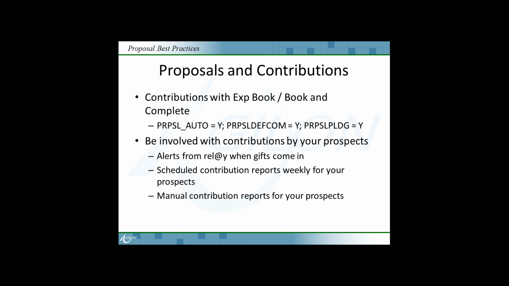You may want to have the same kind of report that might be offered on a scheduled report and instead have it be a manual report that you can run where you can adjust the date range that it's going to pull, just to see all giving for a period of time by people that are assigned to you or to prospects that are, and this would be another consideration, prospects assigned to you or prospects where you are the proposal manager. So two distinctions that we'd really want to make when we're putting those reports together is who are we pulling it for and who should get the report. But staying involved with the contributions by your prospect I think is very key, and making that easy for development officers makes this process a lot smoother.